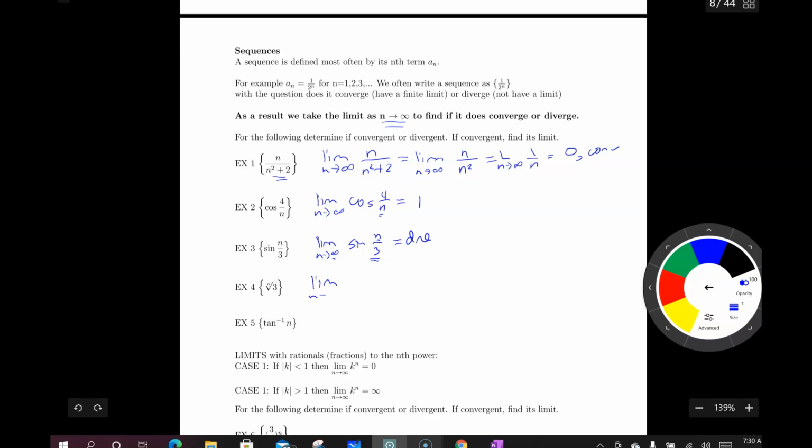Let's take a look at this one. This is the nth root, so I'm going to rewrite it as to the 1 over n power so I can see what's happening. When I plug in infinity, I get 1 over infinity. That's 0 up here in the exponent. So 3 to the 0 power is 1. And then here, if I take the limit as n goes to infinity of arctangent, you know the graph of arctangent. As I'm going to infinity, the horizontal asymptote of pi over 2 is what is reached.